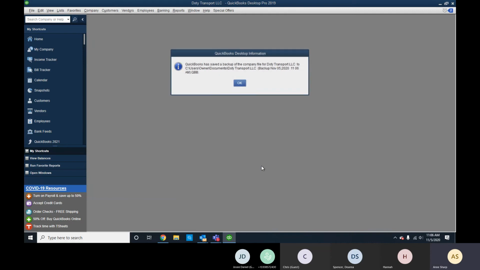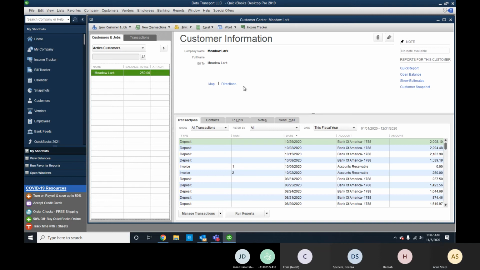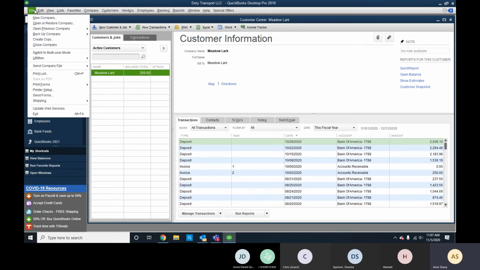And this is saving all our work that we just did today. So we did a bunch of stuff today. And then we don't need to restore it at the moment, but we will go back through that. So let's go ahead and switch to multi-user mode. We've not created another user on the account yet, but we will. And it does take a minute for it to switch over.